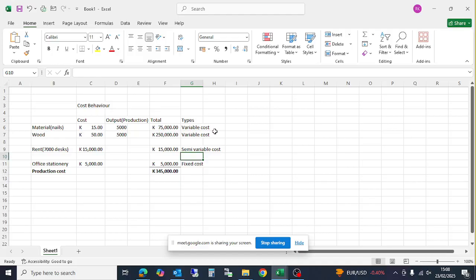And we are basically saying we need 15 kwacha for all the 5,000. It might be different. Maybe after we produce 3,000 and then inflation hits us, it tends to 17 kwacha. You get my point? Or there is inefficiency, whereby you bend some nails when you are hitting them with a hammer. So you need more nails. Because you need more nails, the cost will shoot up, due to inefficiency.